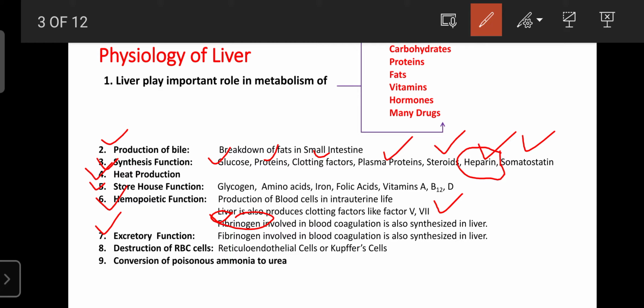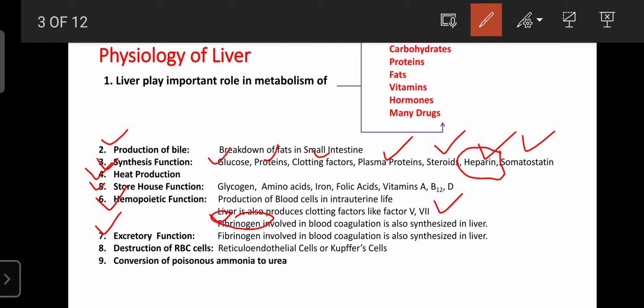So the liver mainly plays an important role in the excretion of heavy metals, toxic substances, and various metabolites, especially volatile oils, ammonia and bile. So that is excreted from the liver. That's why the liver also has excretory functions.